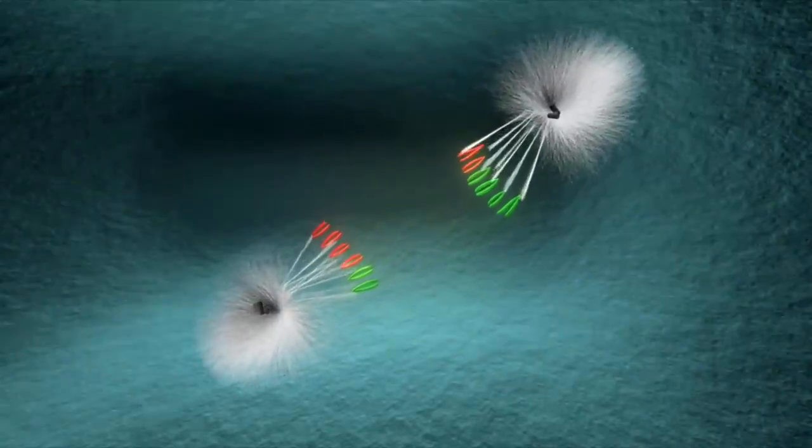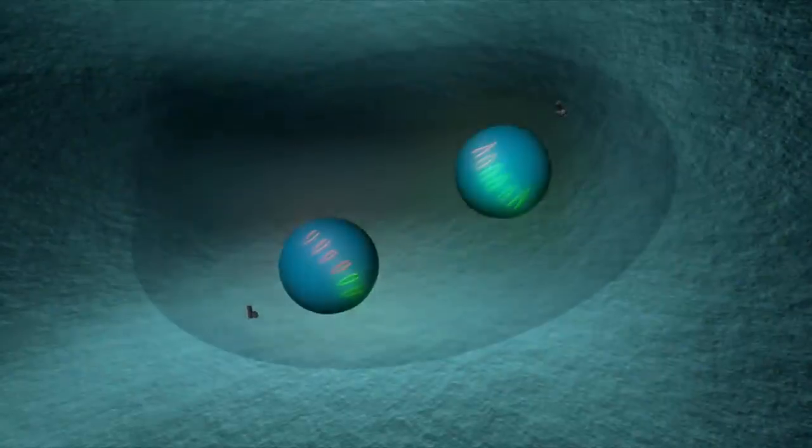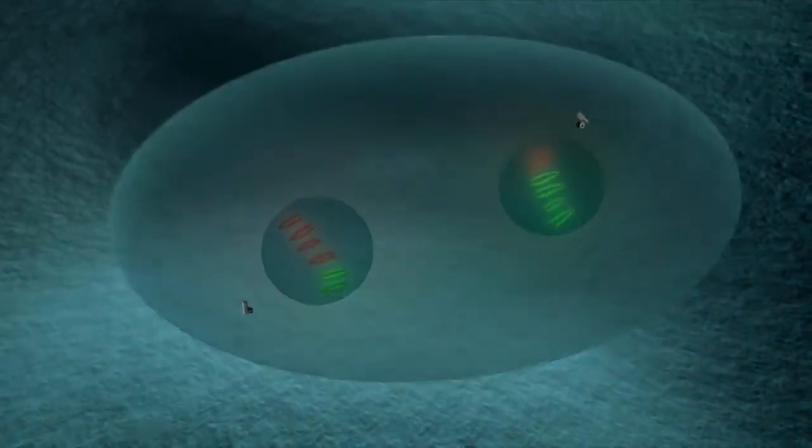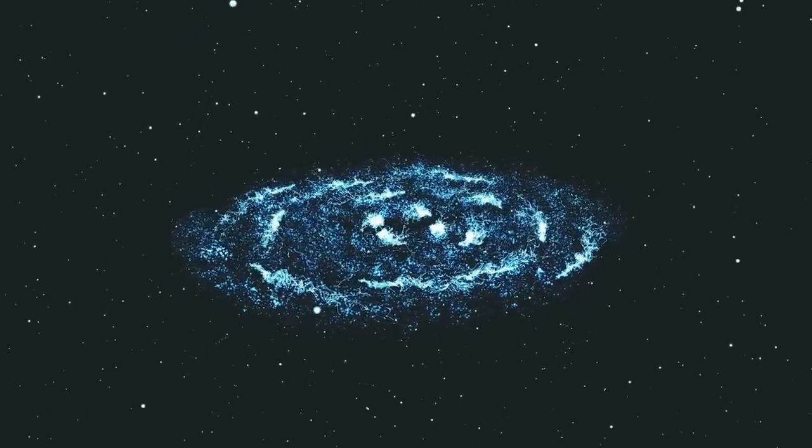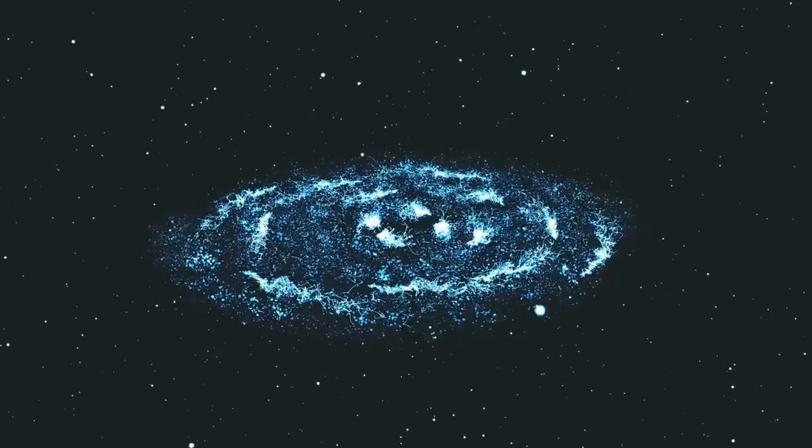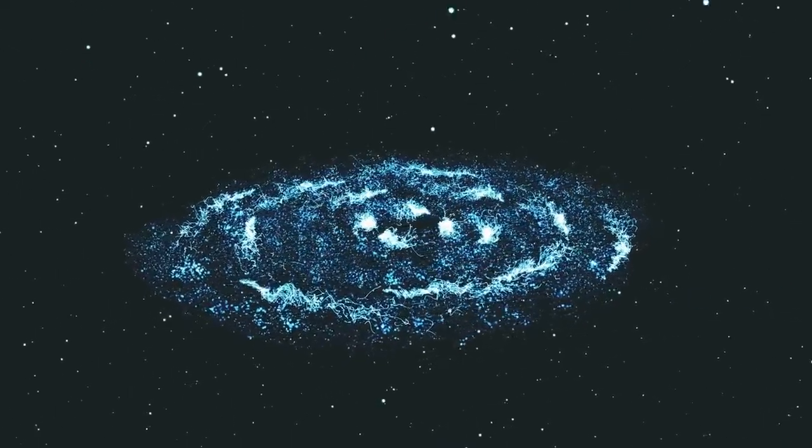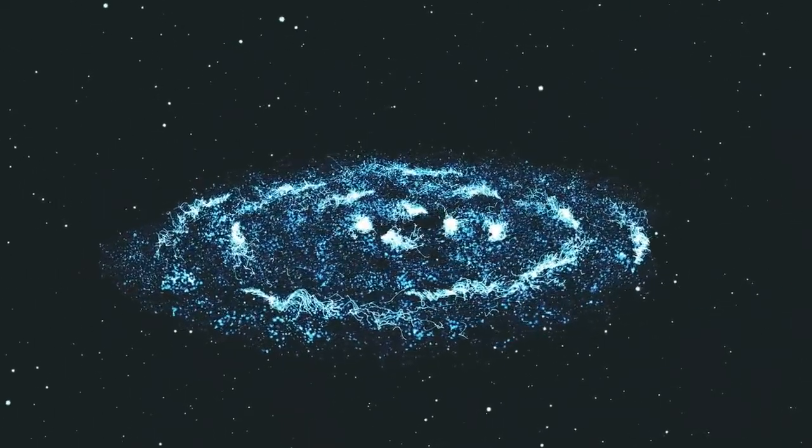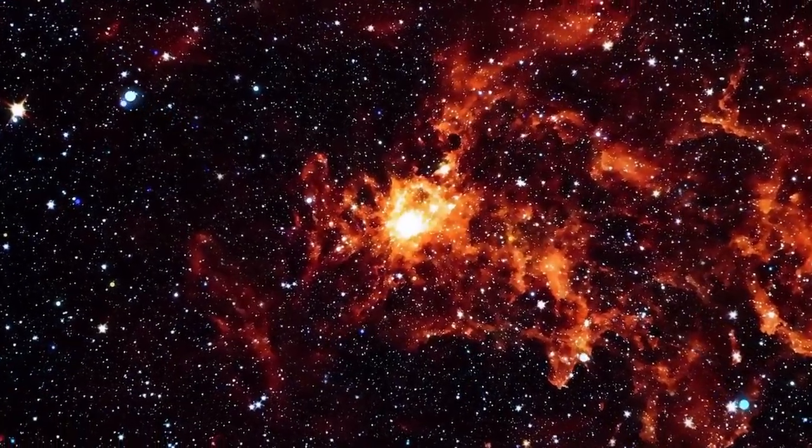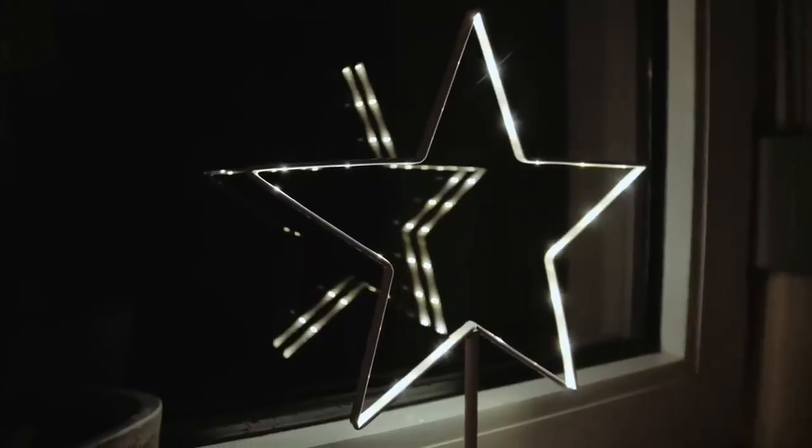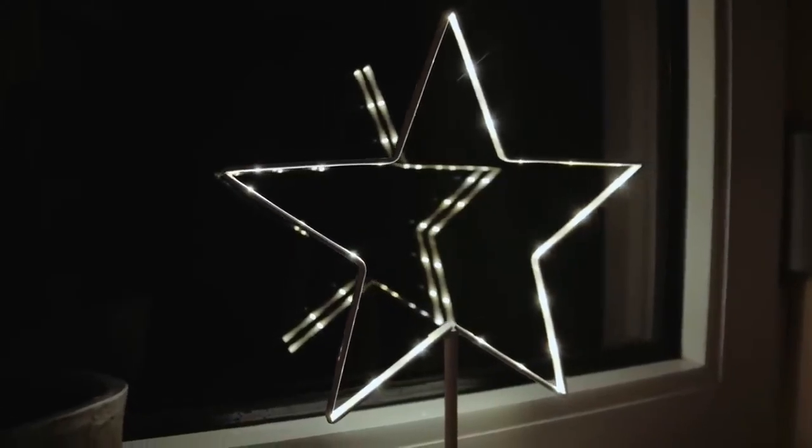Located roughly 3.5 billion light-years away from Earth, its scale is difficult to comprehend. According to measurements made by astronomers using Earth-based and space-borne instruments, its full length spans approximately 16 million light-years. To put that in perspective, the Milky Way is about 100,000 light-years across. This makes Alcyonius nearly 100 times larger, extending across a distance that would take light 16 million years to travel.